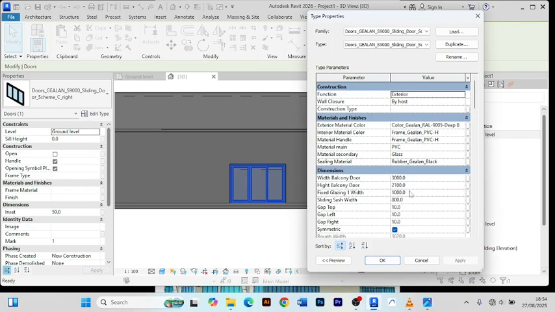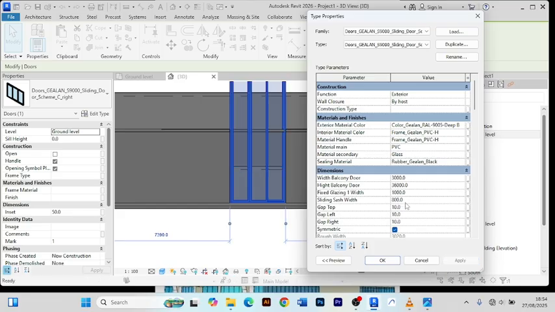I'll come to edit type, and then the height, which is here. This height has to be, since our floor height from the ground to level 2 is 4 meters, I can have this one at 3.6. So be around there. I'll apply, and then let me wait for it to load. Now it has gone past that. What did I do? I gave it 36 meters. It was extremely high. It was even higher than the house itself.